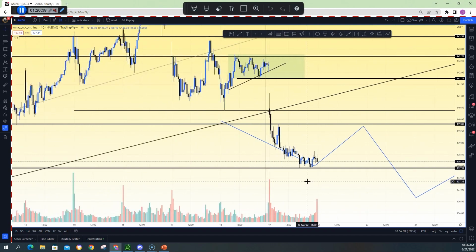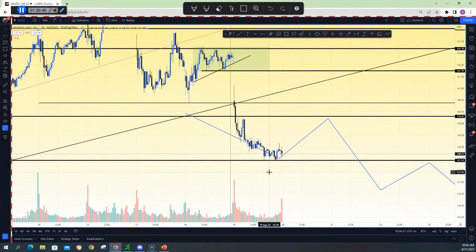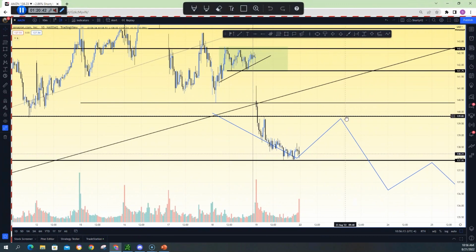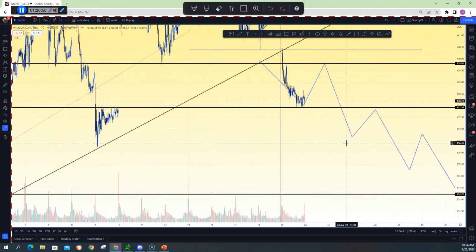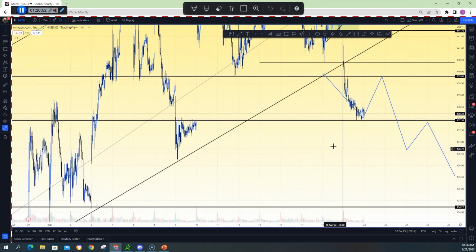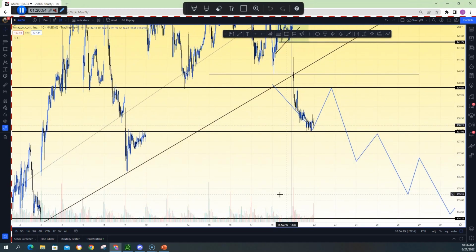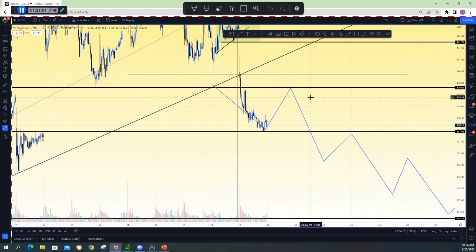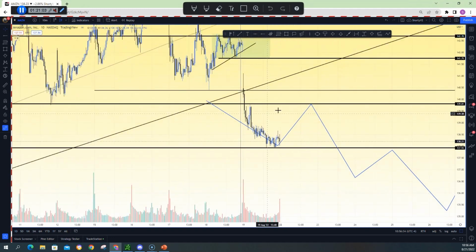So now if there's any form of bulls showing up on Monday, they might run it all the way to 139, this level right here. And this would be a good short to get back in. And then you see how we anticipate this to happen, at least on Amazon. So here you can go long, or you just wait here patiently and wait for the short. Amazon, you know, these are moving nicely already.